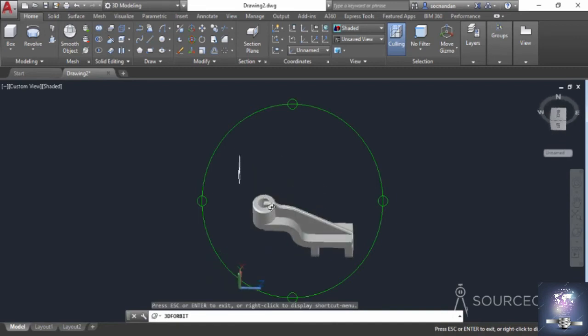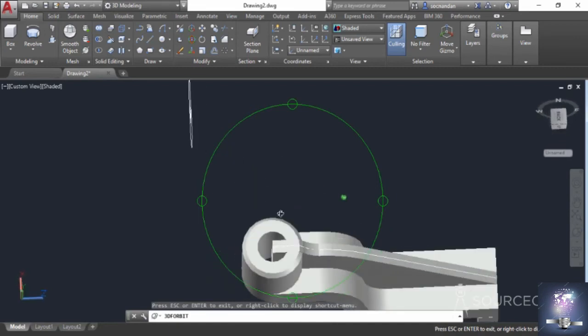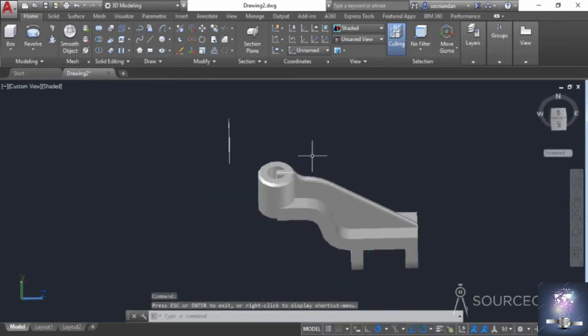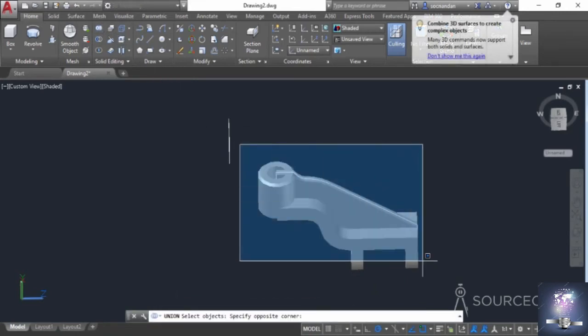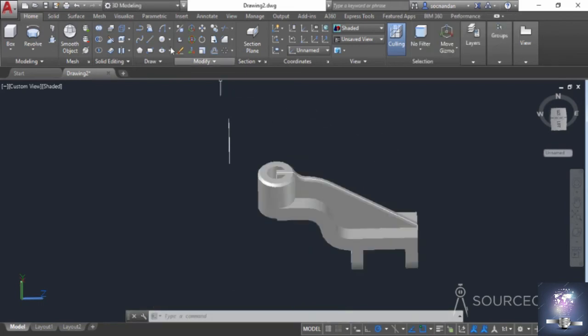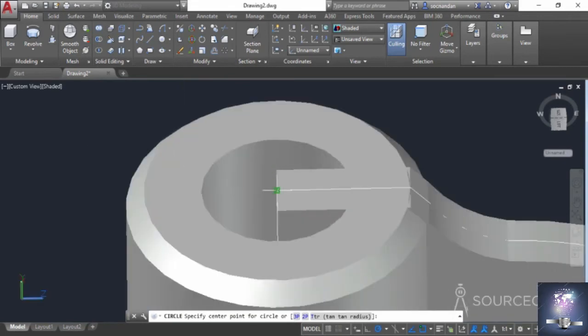Now we only have one more detail to add, and that is we need to remove this extra portion. But before removing that, we need to combine the complete geometry into a single unit. So I'll go to this union tool, select the complete geometry and press enter. Now go to the circle tool and click at this center point.